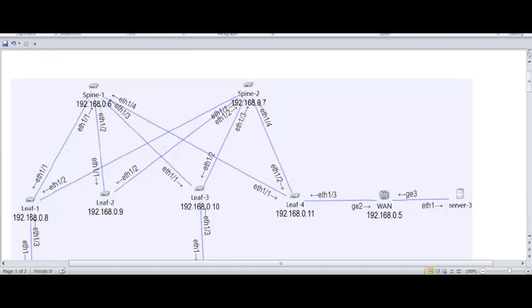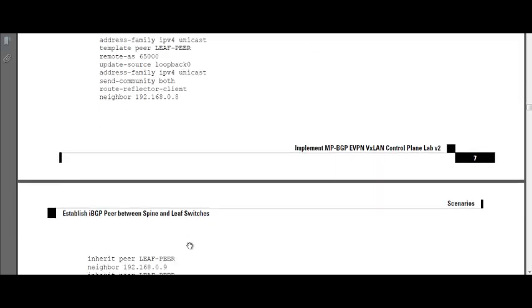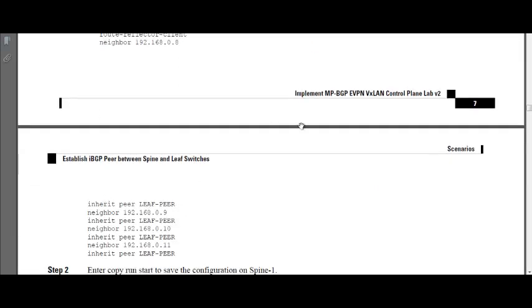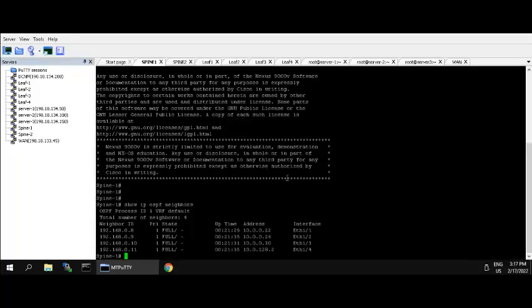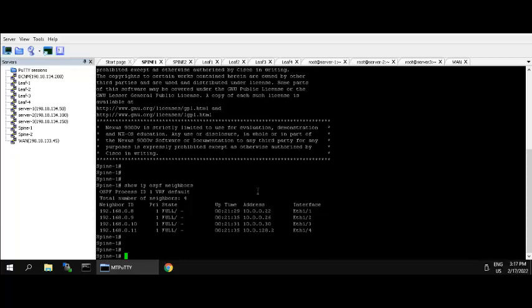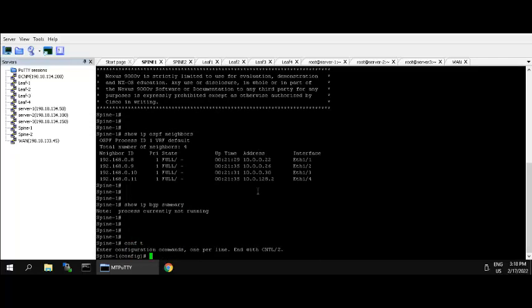So let us now do this. Do you understand all these commands? Yes, I know this. Okay. So then we will go under each neighbor and inherit this peer group. So let me start from spine 1 now. Spine 1, show IP BGP summary. See, right now I don't have any BGP running, and I'm going to run router BGP now.